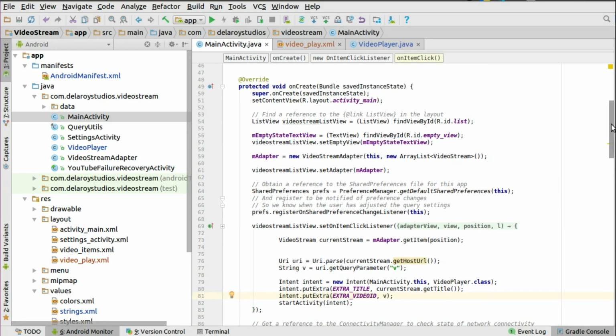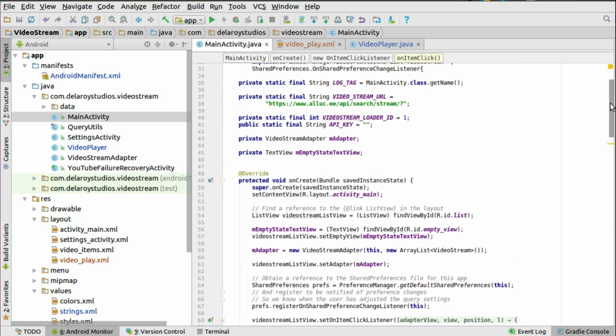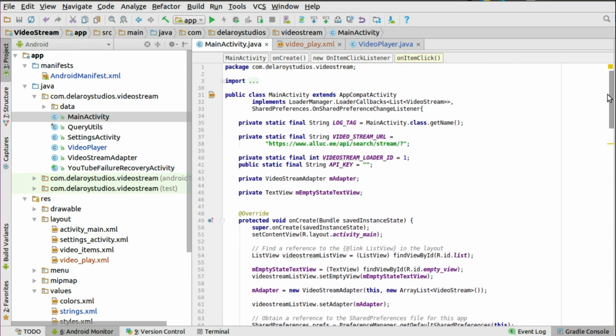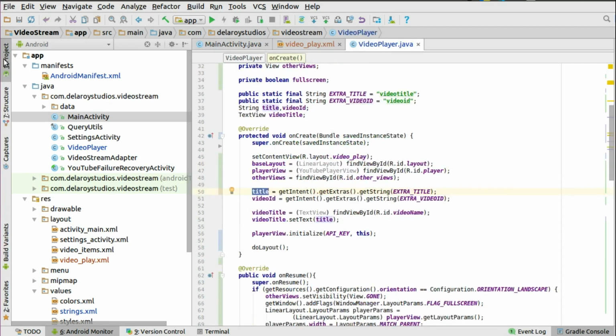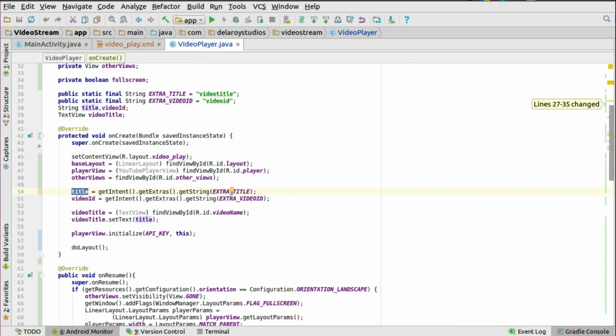So cool. And you still need your API key. Don't forget your developer API key over here. You have to lock in the details there. It shouldn't be null. Once it's null, it's going to crash. So you have to have your API key. You could get that from the Google Developer Console, set up your application and pick up your API key from there. Let's move further. Still right on the video player, we have that set up, and now let's look at more details.